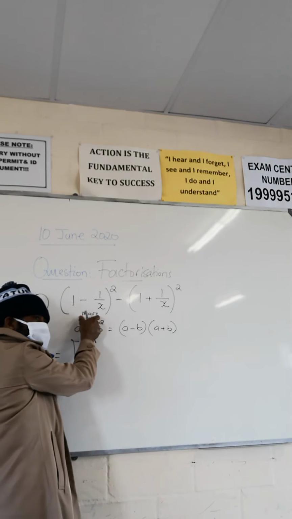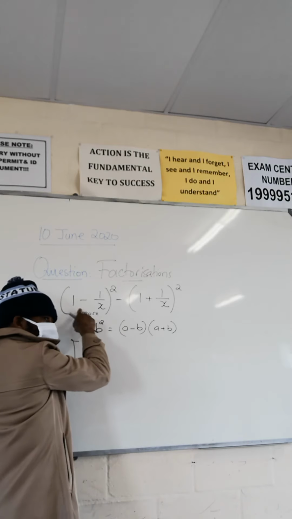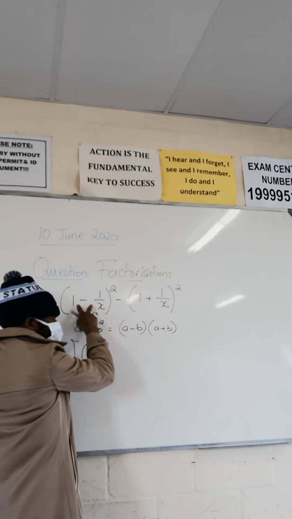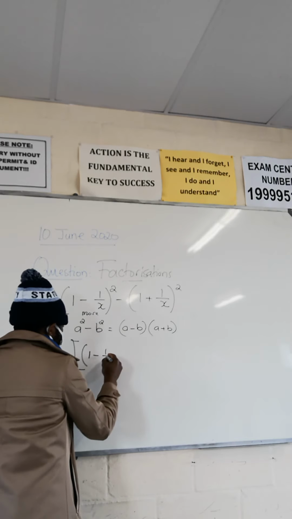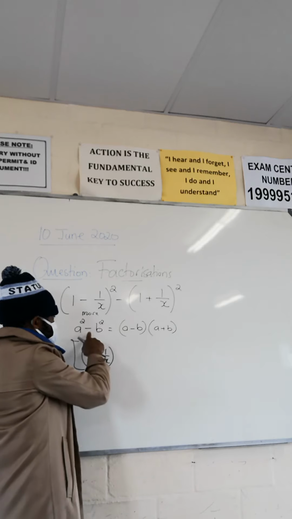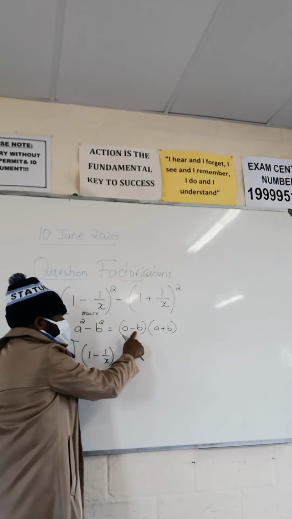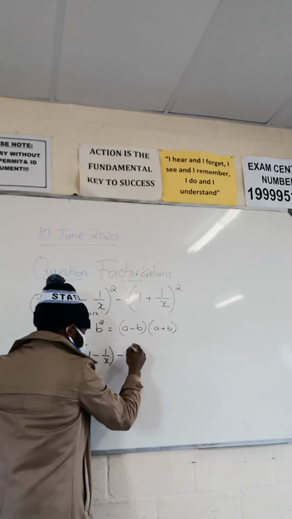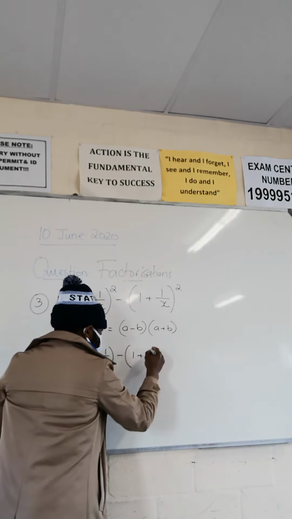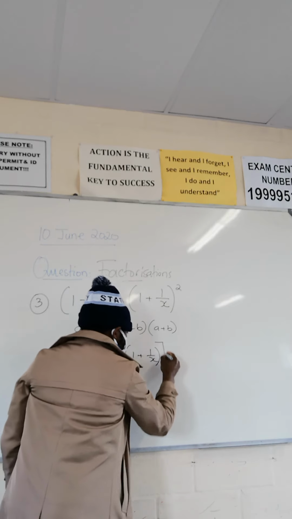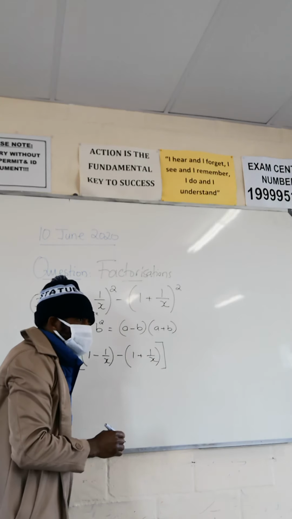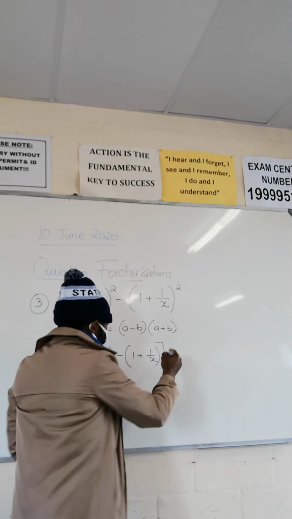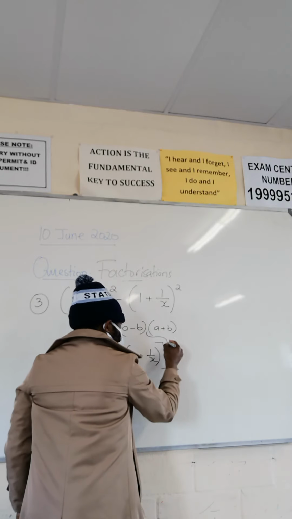It becomes like my A. So if this is my A, I will first start with it. Can you see? So this is A: 1 minus 1 over x. The sign says what? Minus b. Where is my b? This is my b, isn't it? Open minus small b, 1 plus 1 over x. Close bracket. I haven't finished yet, because I have this expression as well, the plus, the sum. So I will get bracket, this, no problem, sir.